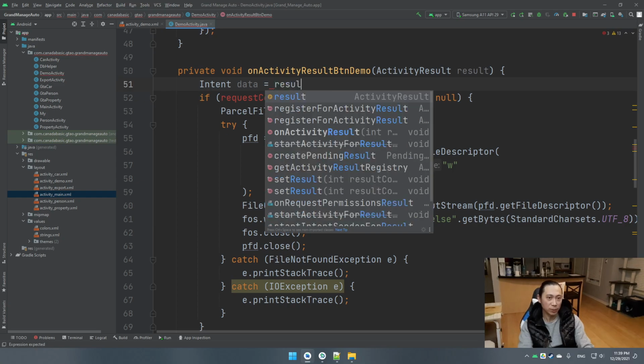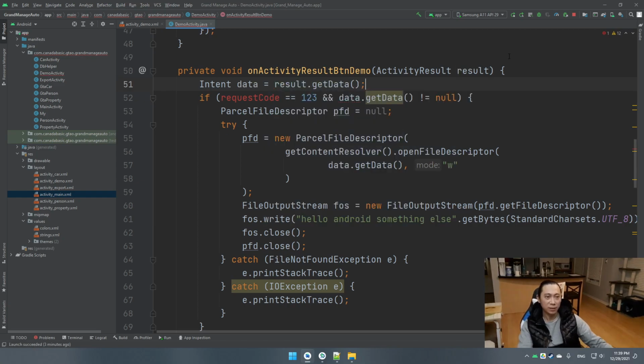This one is going to be result.getData. This getData will give us an intent. Funny enough, we have a getData here too. This one, on top of the intent, will give us a URI. For some reason the method name is the same, so it's a little confusing.